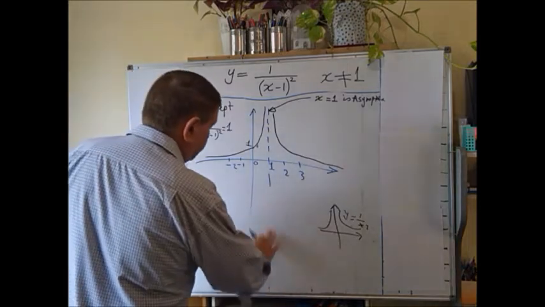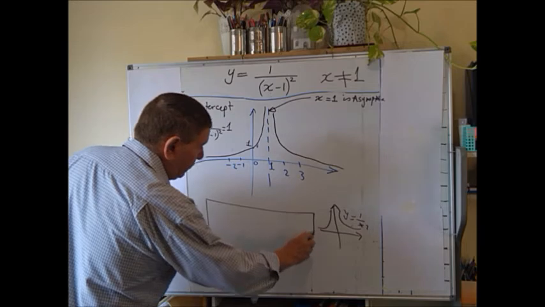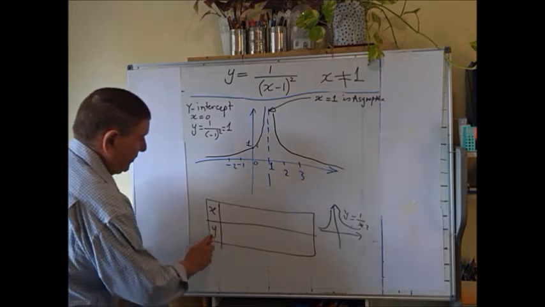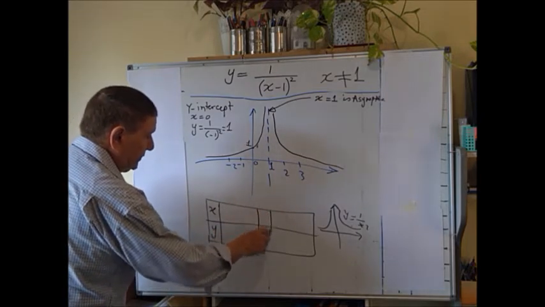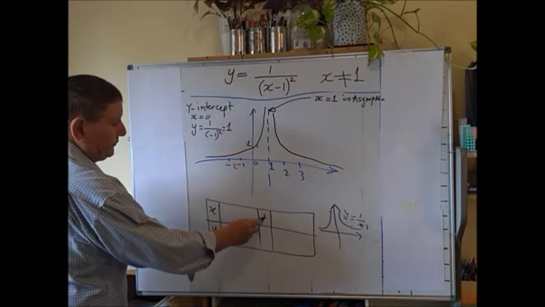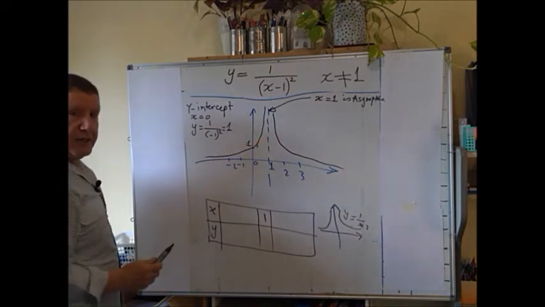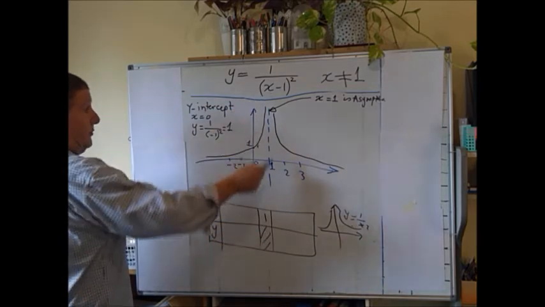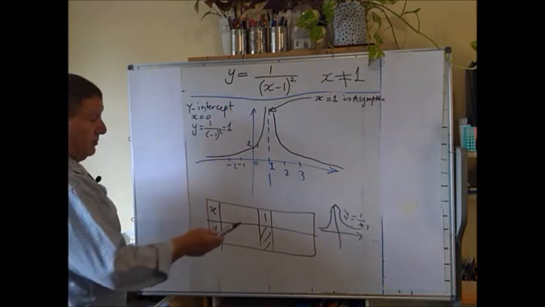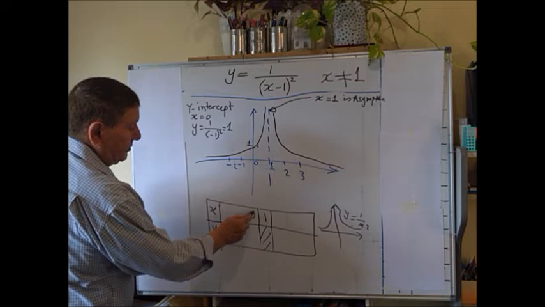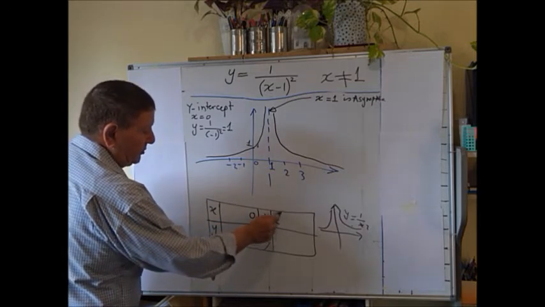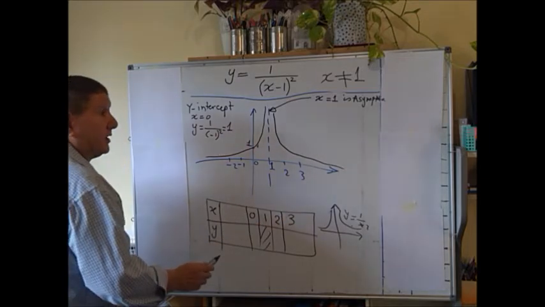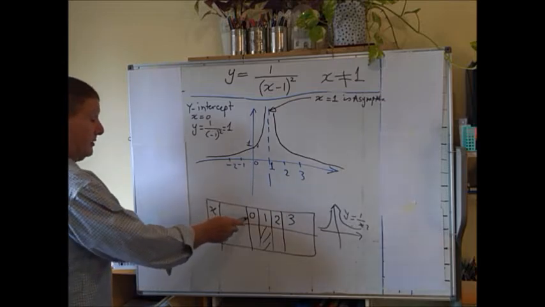And it's easy also to make the plot even more accurate by taking a few x values. So let's see a few x values. We can put a table of values. That's x, and this is the corresponding value of y. Here we start with 1 because it's symmetric about x equals 1. There is no value of y here, because if you put 1, it becomes undefined. Then we take on this side 0, on the other side you add 1, so it's 2. You add another 1 from this side. And what do you do on this side? Minus 1.